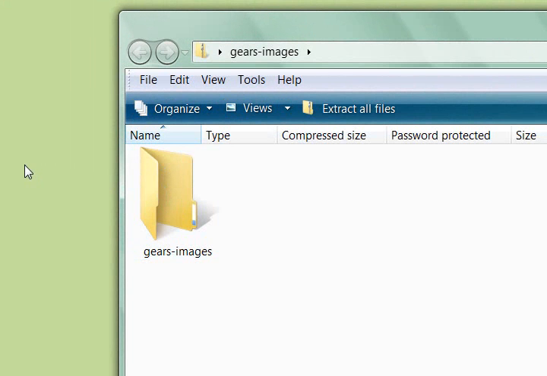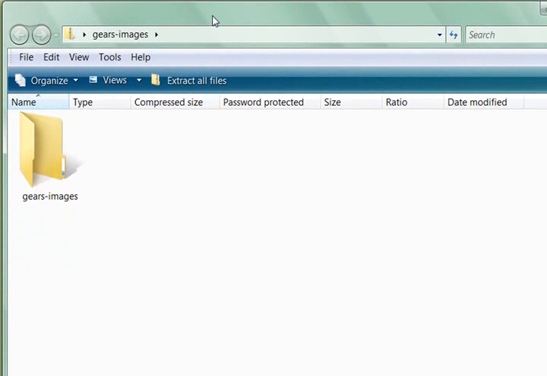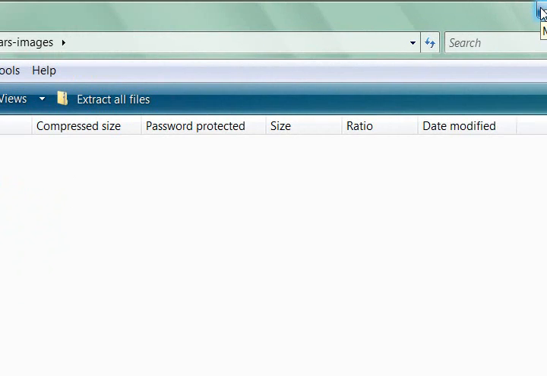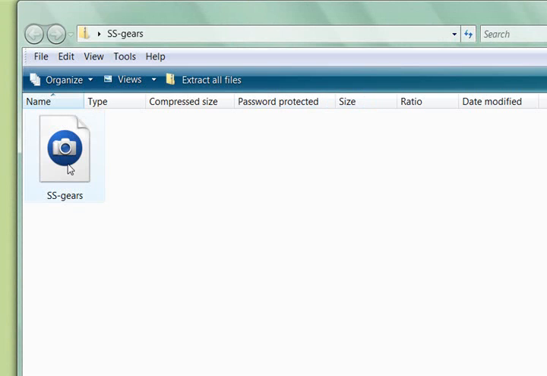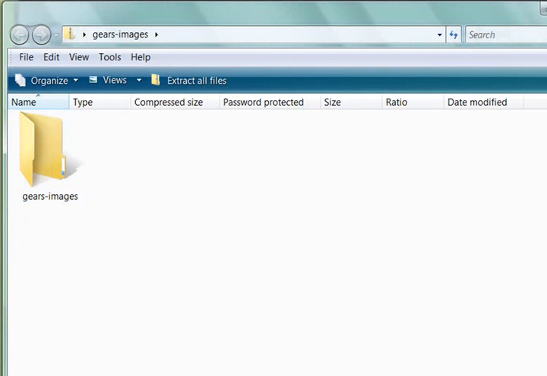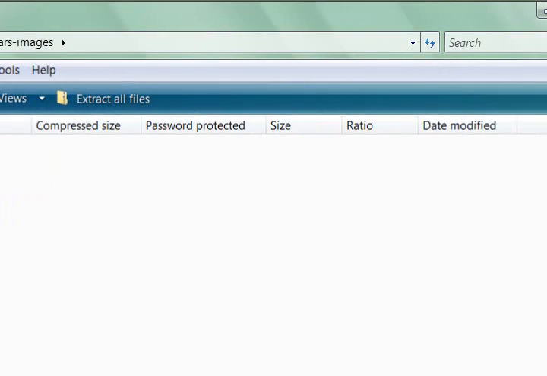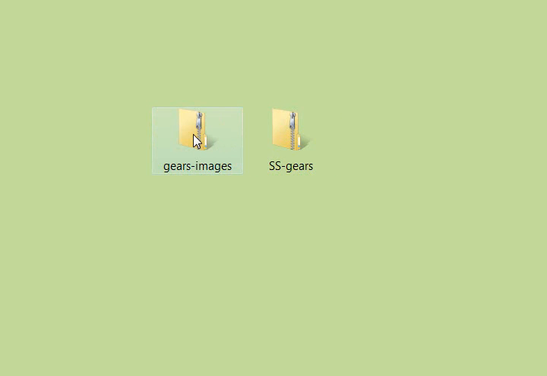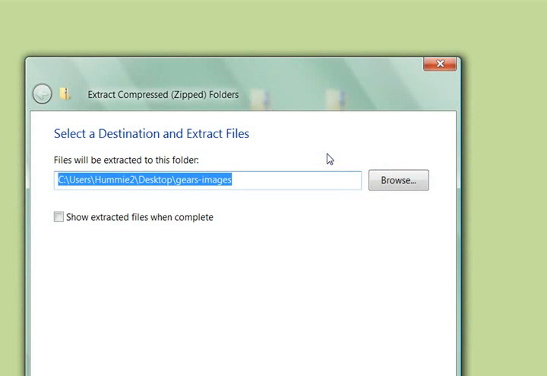I could just then drag this out onto the desktop, but I want to show you how to use the extraction tool. And so first we're going to note that this one has a folder within the extraction, and this one has just the file, no folder. So if you look here, this one has a folder and this one has a file. And that's going to be something I like to do before using the extraction tool. I'm going to right click on the file and extract all.